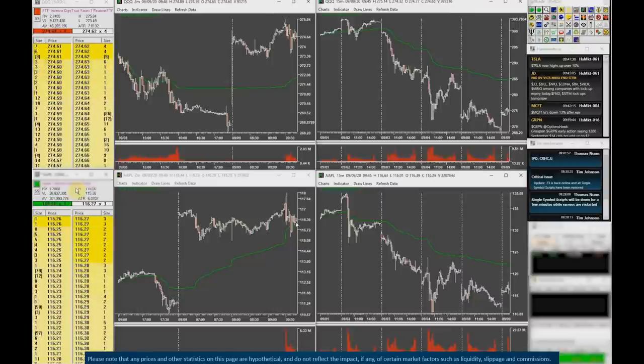Skipped ahead a little bit. As you see a really nice compression here, there's two things that can happen. We can either break to the upside and get to 117, where again, I'm going to scale all the way back down to my core, or we drop out 116, and I have to see whether or not we make a high or low. That move can happen kind of violently, and if it happens really violently, I might just sell it all and reset and see if these bids step in.